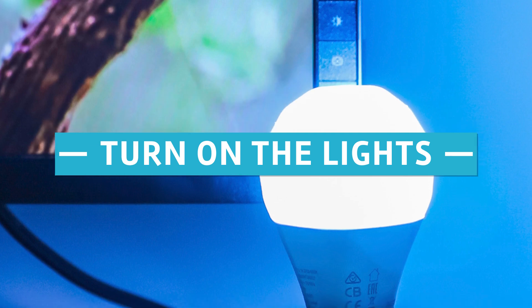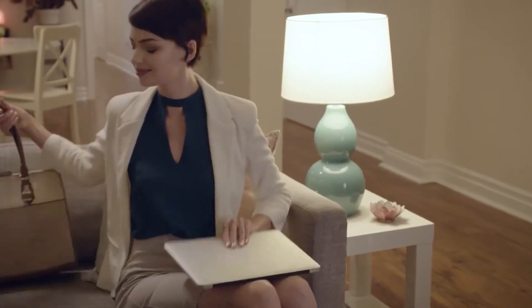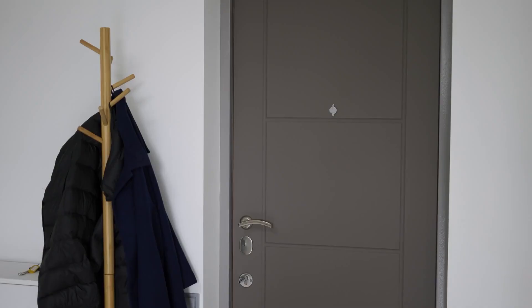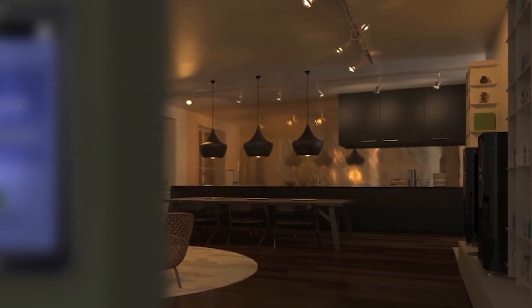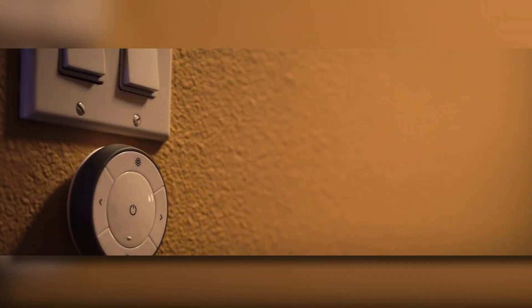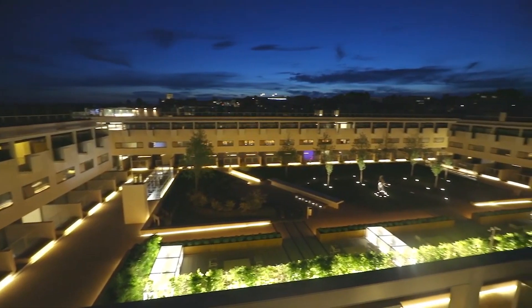Number 1: Turn On the Lights. Quite possibly the most-used motion sensor application in the automated home overall. A fairly straightforward automation: the device detects when someone enters a room and immediately switches on the lights. Users who are prone to forgetting can have the smart home system programmed to switch off the lights after motion is no longer detected. It is essential to give thought to the actual location of the sensor to guarantee that it detects someone entering the room at the appropriate moment and is not placed where it will pick up on people who are not actually entering the space.